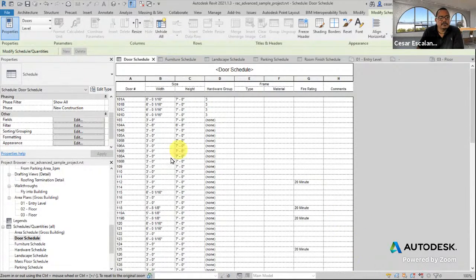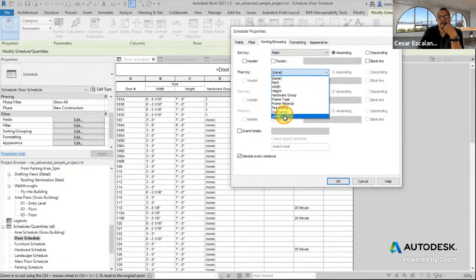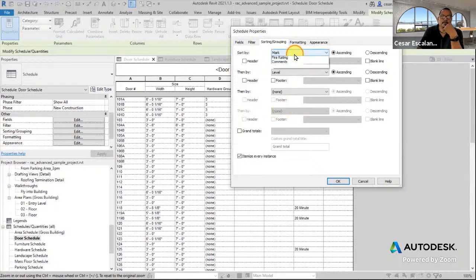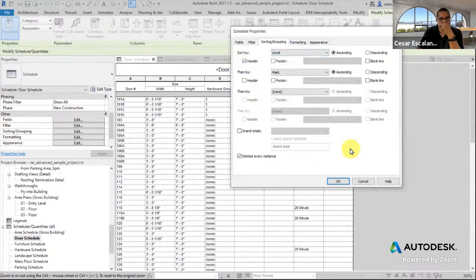Then I'm going to go to the sorting and grouping, and I'm going to group this information based on the first is the mark, second is the level, and actually it's the opposite. First is the level, and then the mark. And then I'm going to display the level information as a header.